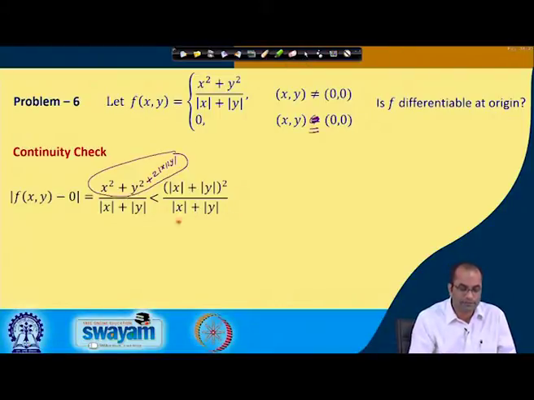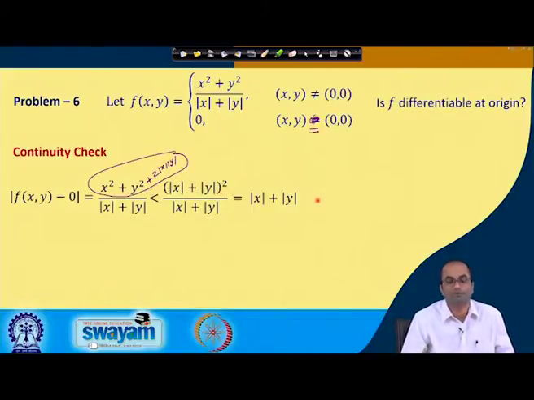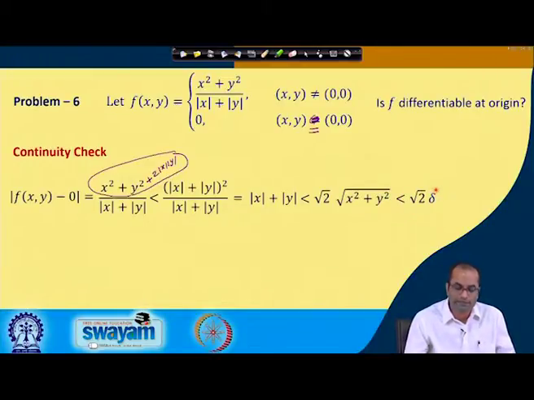And now, this is the same term. So, one will get cancelled. So, we have the absolute value of x plus the absolute value of y, and in one of the earlier lectures we have seen that this is less than or equal to square root 2 times the square root of x² + y², which is again the delta neighborhood of the (0, 0) point. So, this is less than square root 2 times delta, and this we want to make less than the arbitrary number epsilon.